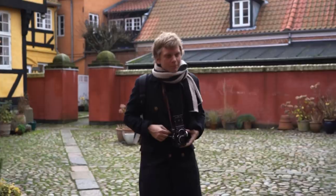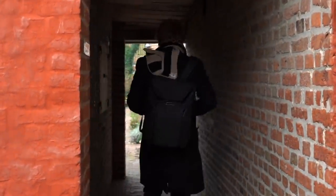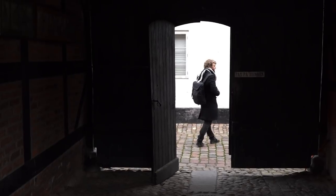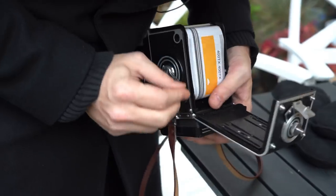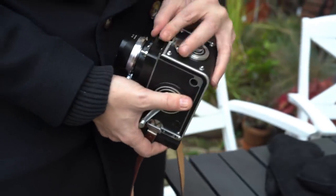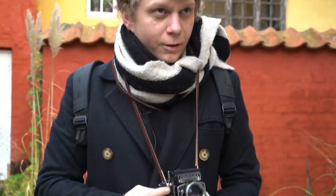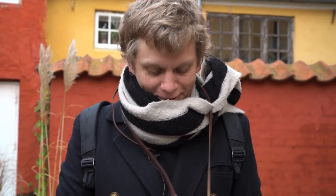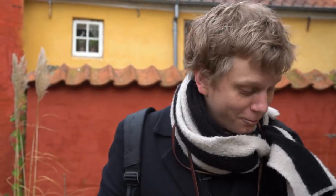I'm just going to change the roll and then we keep going. This is very much a private place but it looks very pretty. We are ready for the next roll. We're going to end with some specialty food in Denmark that I will reveal later — I've been looking forward to it a lot. It's a shame I've been in Denmark for three weeks now and haven't had it yet. You'll see what it is.